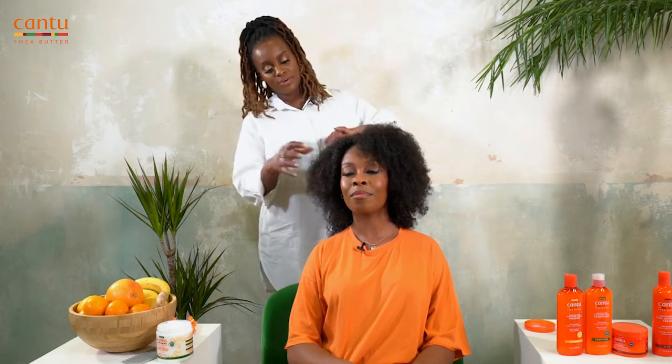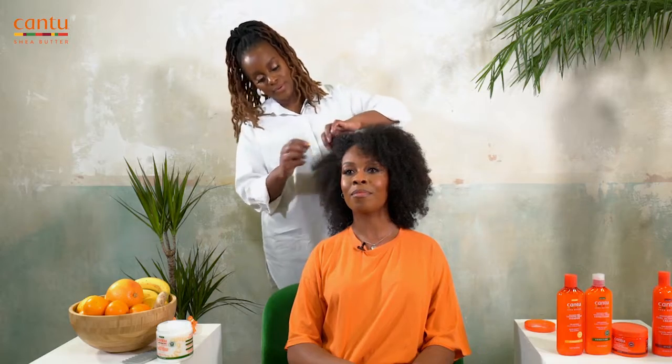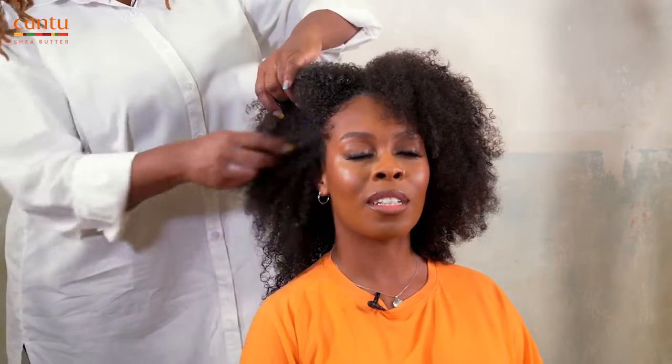So Keisha, what's your natural hair routine? How do you get your curls to pop? So once I've cleansed it, I will grab a leave-in conditioner. Yeah. I love the one that we have here with Cantu. And then to make my curls really pop, I'll use the curl activator. And I'll rake that through with my fingers, and if I want more definition, then I'll use a detangling brush. And when you say a detangling brush, you'd comb it through with the detangling brush? Yeah, absolutely. And it's almost like the spring back that creates the curl. And do you do it on damp hair as well, or wet hair? Oh, always damp, always damp.